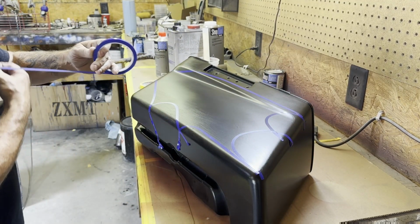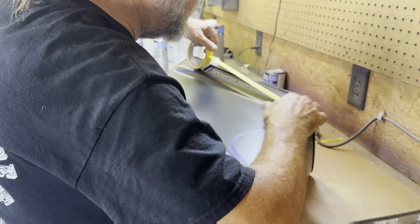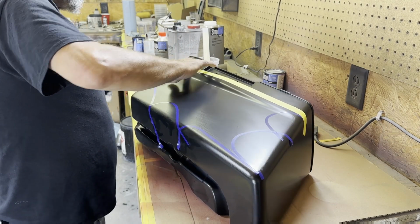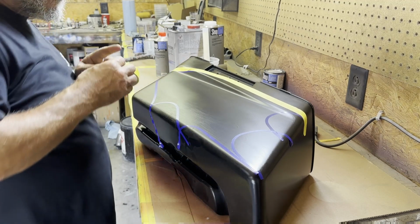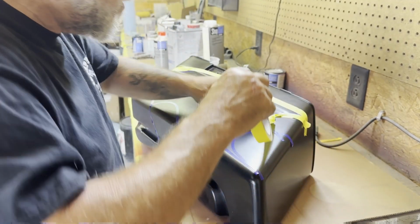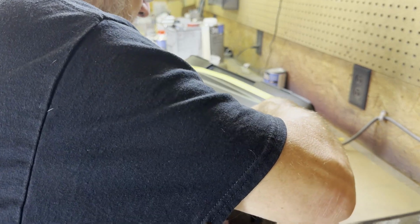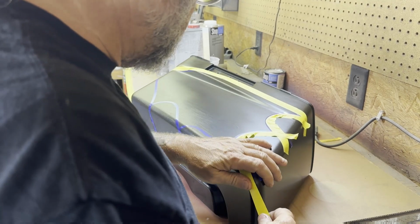You know what? I'm going to do this just a little bit different so it'll be easier for me to pull the right tape when I get ready to pull it. Go ahead and run one piece of masking tape around the whole thing. That way when I overlap the spines, it'll be easier to pull the right tape, because you can't tell this blue tape from itself once you get going. I think I'm gonna pull that a little tighter right there.